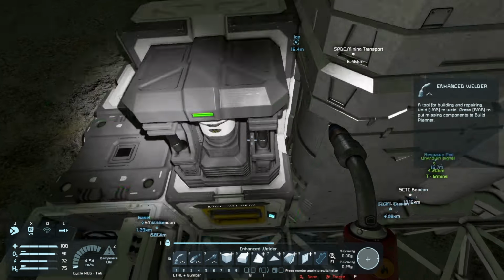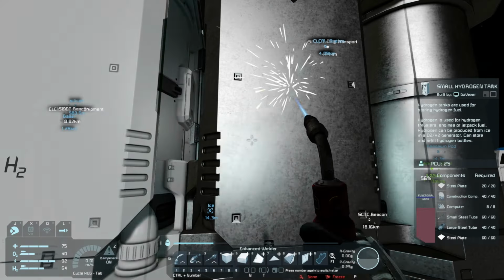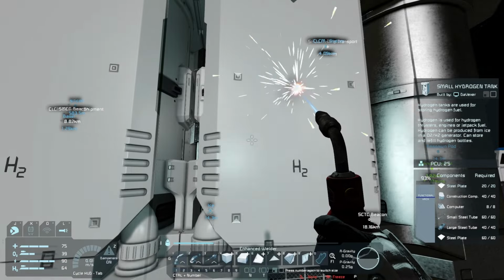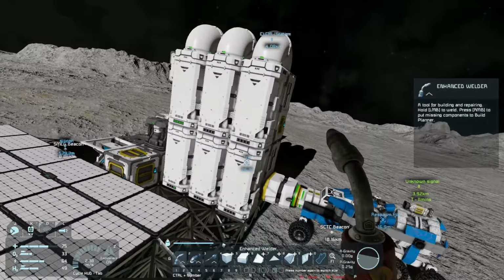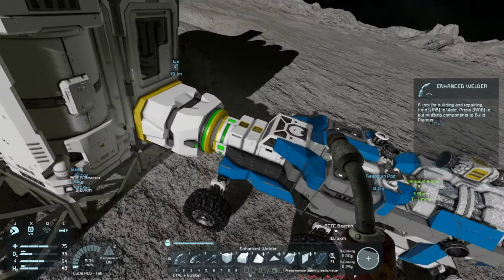So at this point, I would hope we have enough to get these things done. Yep, we got another hydrogen tank here, so we get that filled up. Yeah, we have the mats to do this now, so we should be able to finish this up and call it a day, basically. Okay, we're all set here. So we got our O2H2s, our hydrogen tanks, and that should be filling up pretty decently.